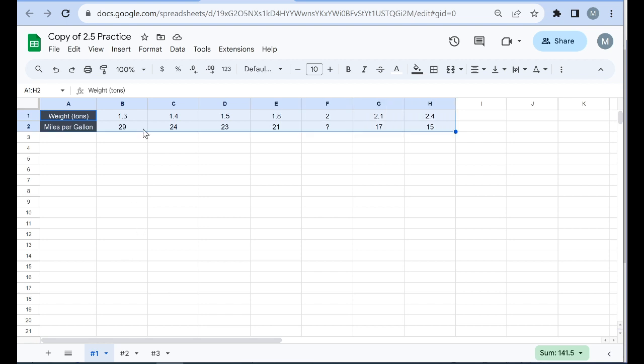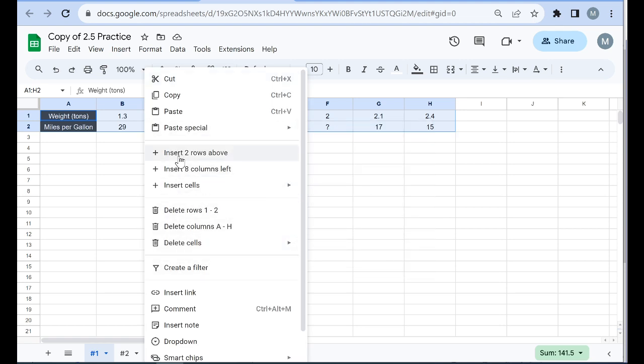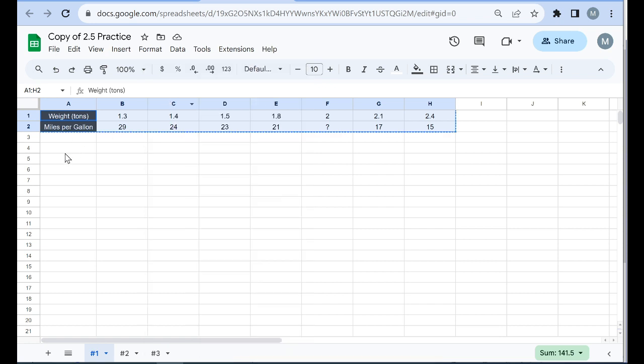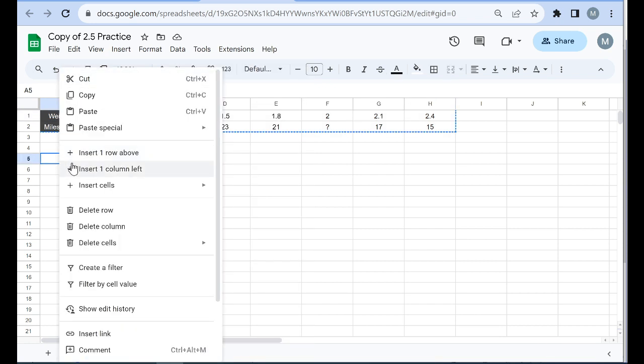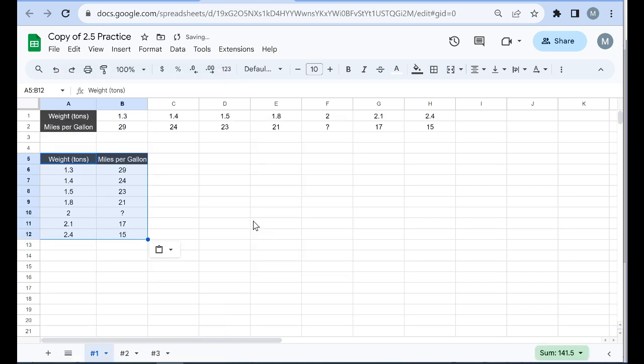So if I copy this data, and maybe you guys already know how to do this, copy the data, and then just below it I'm going to right click and hit paste special, transpose. That's just going to take all my data and flip it, so then we have horizontal. Does that make sense? So copy it, right click, paste special, transpose. Again, you may know that already.